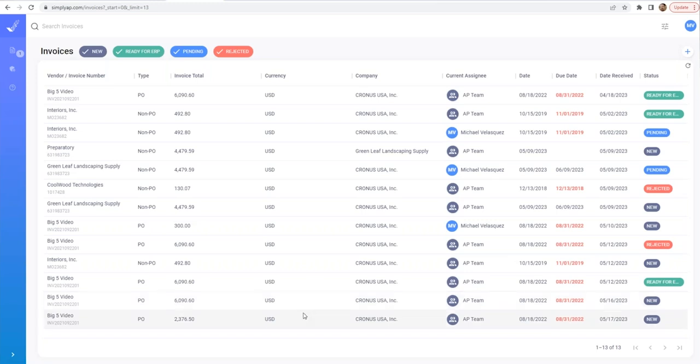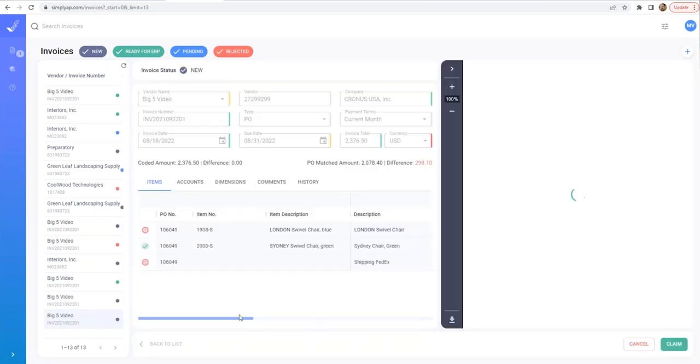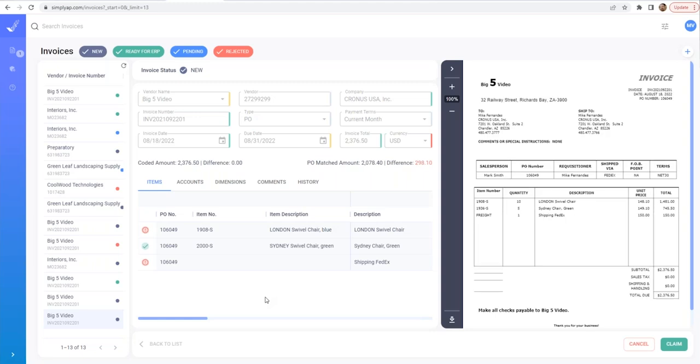I'm going to go through the purchase order match process here. I'm going to go ahead and click this one down here. And right off the bat, you can see in red on the screen where there are some issues that have been called out by our extraction service. Of course, it's going to do its best effort to pre-fill all of this information up here: vendor info, invoice number, dates, amounts, all that kind of stuff. But it's also going to do a real-time analysis of the invoice total here, as well as the actual purchase order matched amount from within BC.